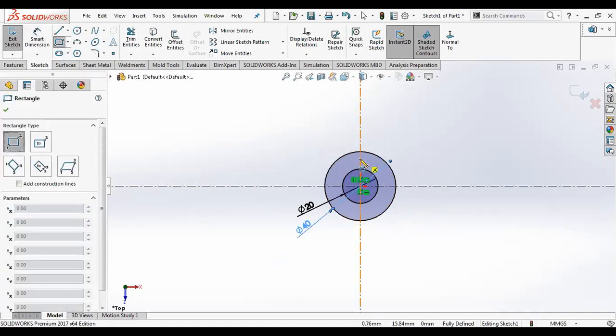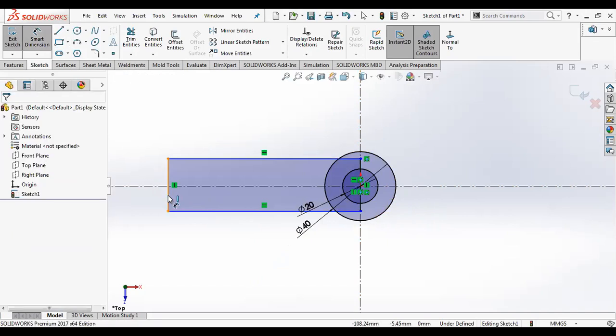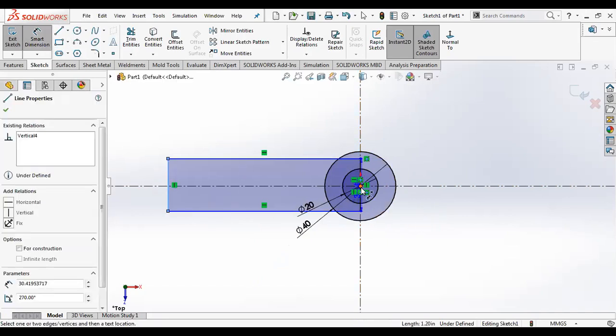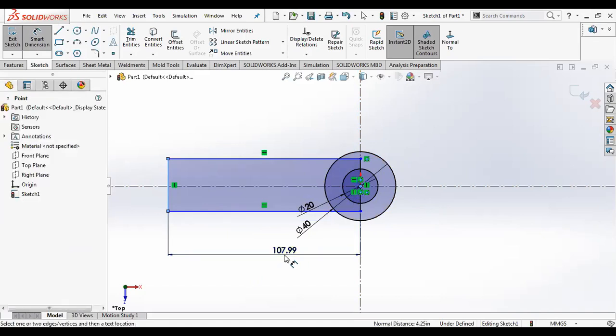Okay, so as soon as this circle has been created, I'll go to Corner Rectangle, and to this reference line I'll draw a random rectangle over here, and as per that sheet I'll give dimensions from the origin point to these lines as 80 mm.